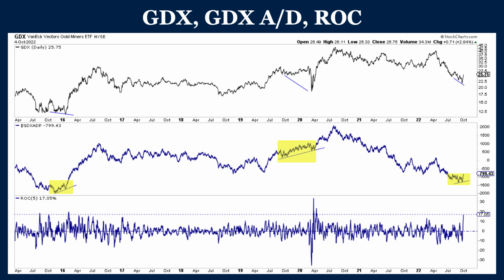Now, down below, looking at the 5-day rate of change. If you look at this going back to 2008 and that bottom, and I'm sure this is the case in many markets, but if you look at the rate of change over a very short period of time, you can see GDX has gained 17% in the last 5 days. So going back to 2008, if you look at this, you see spikes to the line that I drew at 17%. You see spikes to that line or above that line, and you can probably guess where the spikes are. You have a lot of them around 2008.